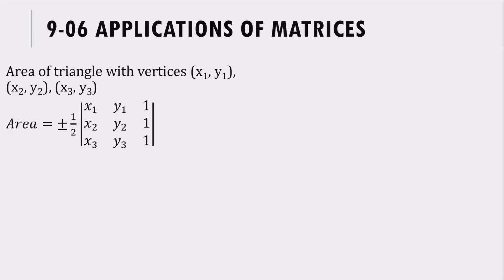Another application of matrices is to find the area of a triangle given the vertices. Now, if you wanted to do this another way, you could graph them all, find the distance of the base, find the perpendicular distance to the other coordinate for the height, and go 1/2 base times height. That's real painful. This formula is much simpler. The plus and minus is simply so that you choose the plus or the minus to make the area positive.